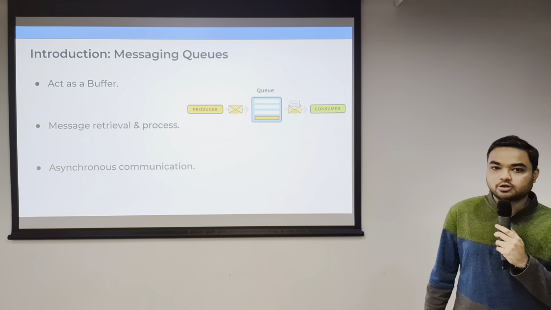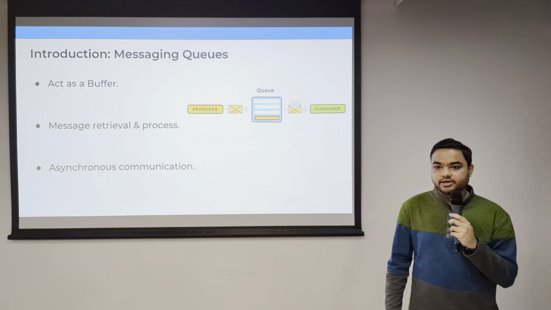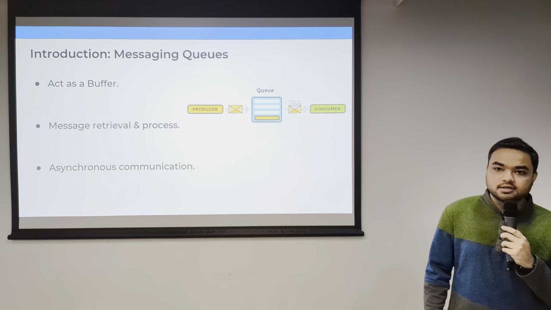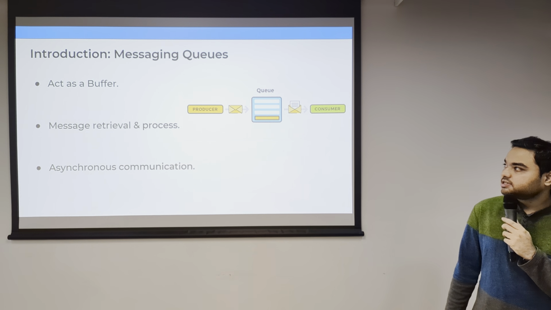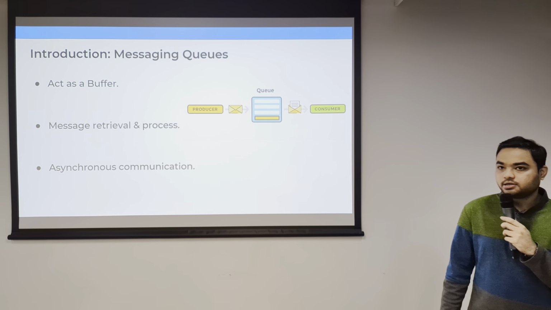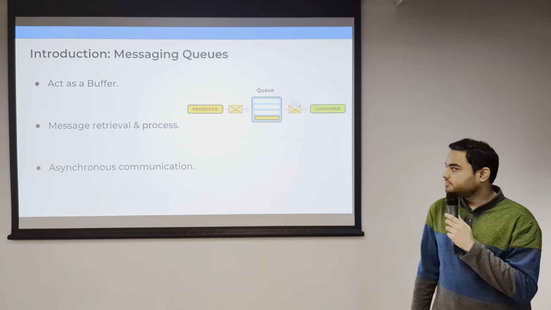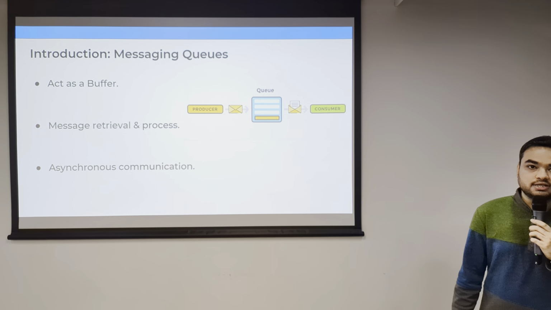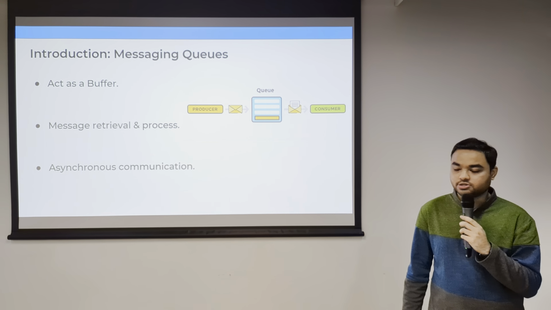So in this analogy, we can think of the one who is trying to send a message as a producer. This post office will become a message broker, and the recipients will be our consumers. And you could see, the message queue acts as a buffer between your producer and your consumer. Once a message is inserted into the message queue, it will be processed by consumers, and they will basically pull the messages from the message queue, and then further process them.